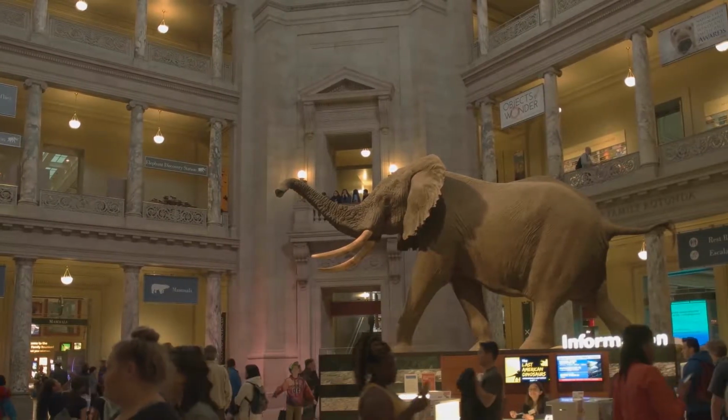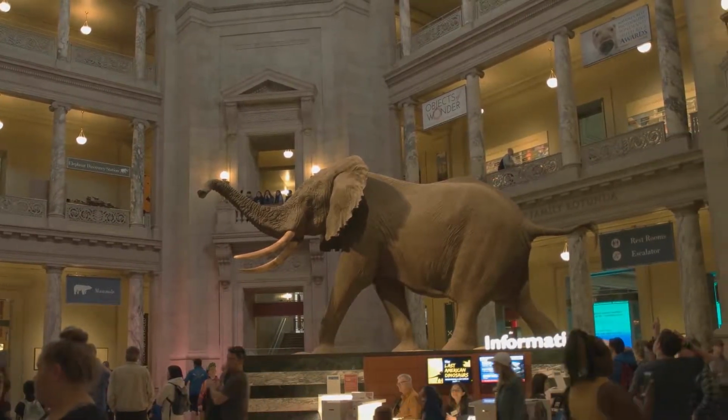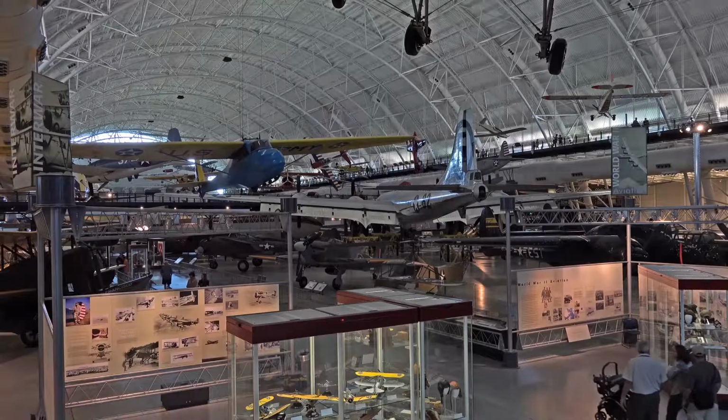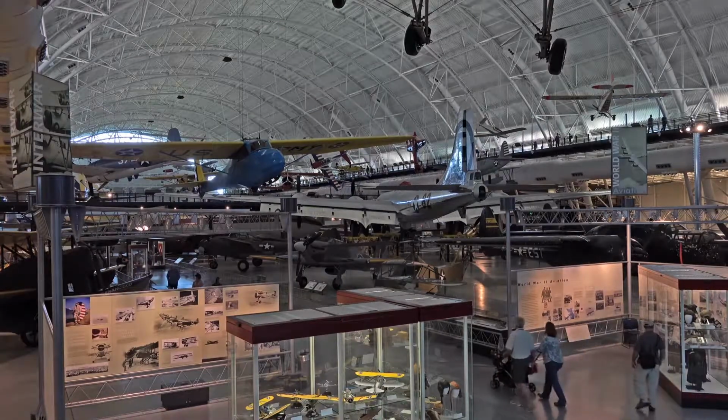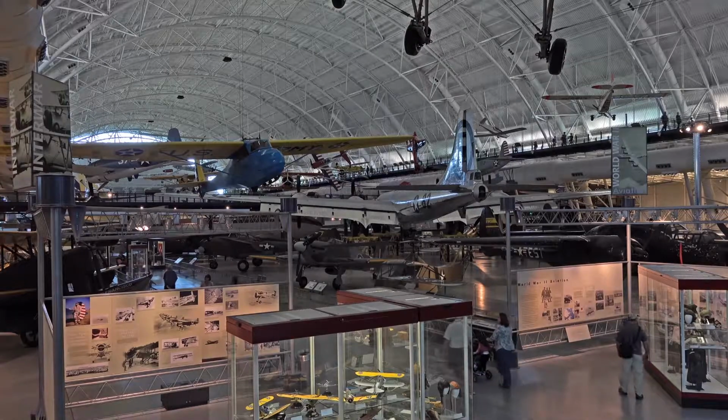We have a central office that services all the museums, all 17 of the Smithsonian, and we provide exhibit design and production services for all the museums. And it's always different. I mean, we do exhibits. You would think, well, it's another exhibit, but the content is different, the environment is different, the story is different. Being able to hold the boot that Neil Armstrong wore on his first step on the moon, to be that intimate with the collection is, you know, it's wonderful.